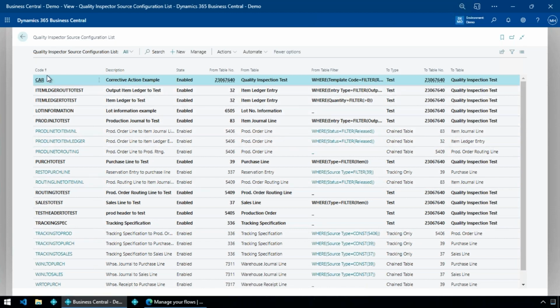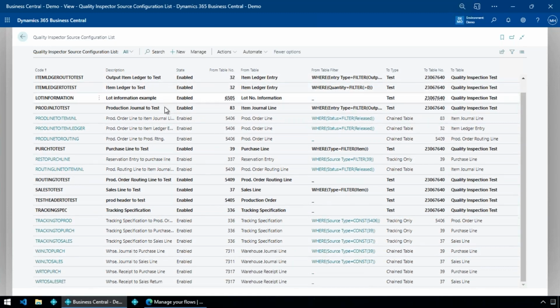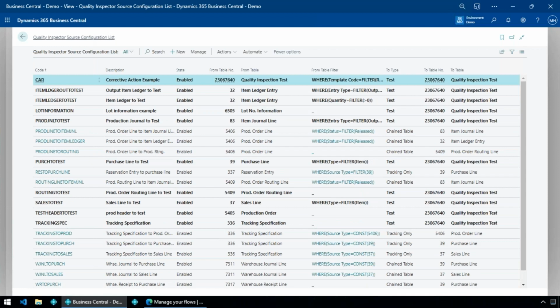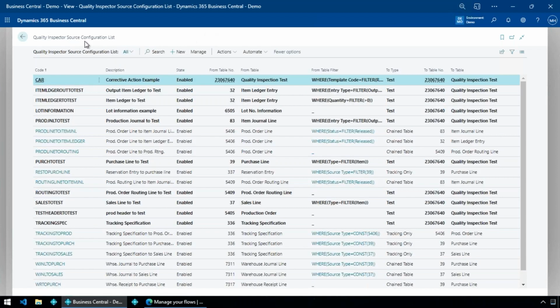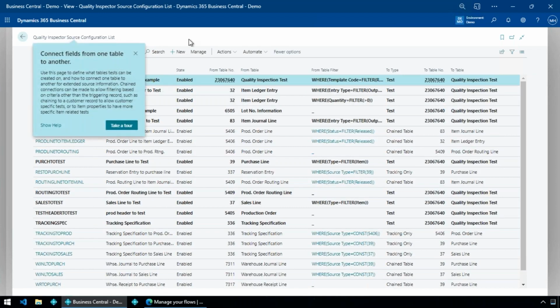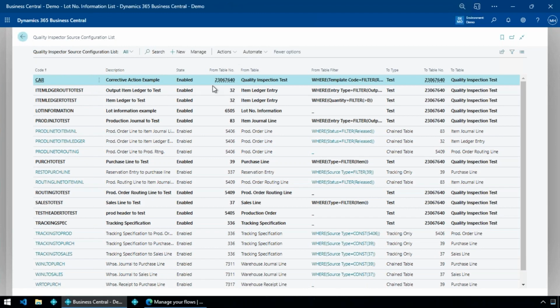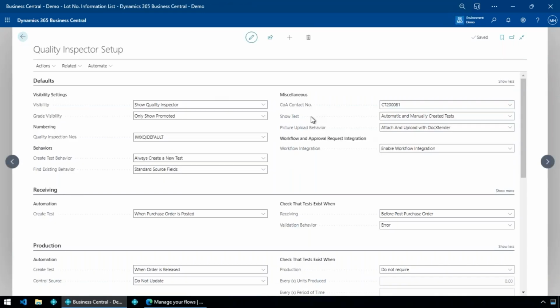But again, if you want to come in, here's an example. This is a corrective action report that we can trigger based on a failed test. So we can say, if there's a failed test, I'm going to trigger a corrective action, and this would be the setup for it. So again, you don't really have to worry about this too much, but this is where we can come in and set up tests against any table we want in the system. And incidentally, on all of these things, there are tours and help. You can come in and read a bit about what's going on in each individual page if you've got the tour stuff turned on. All right, so that's basically the setup.